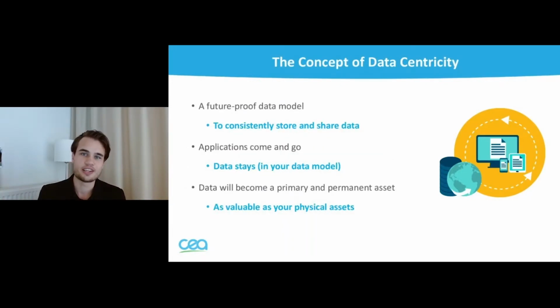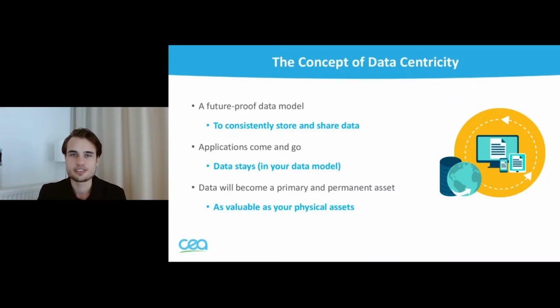Well, the concept of data centricity is, like I said, just putting it in a data lake is not going to help you that much. You need to know what you're looking for. And the way to get that is by having a future-proof data model. Future-proof means you can add any data you will need in the future. And the data model aspect of it makes sure that it's structured in such a way that you can actually retrieve the data whenever you need to, without having to write difficult queries or do full projects just to retrieve your data. You want it and you want it now.